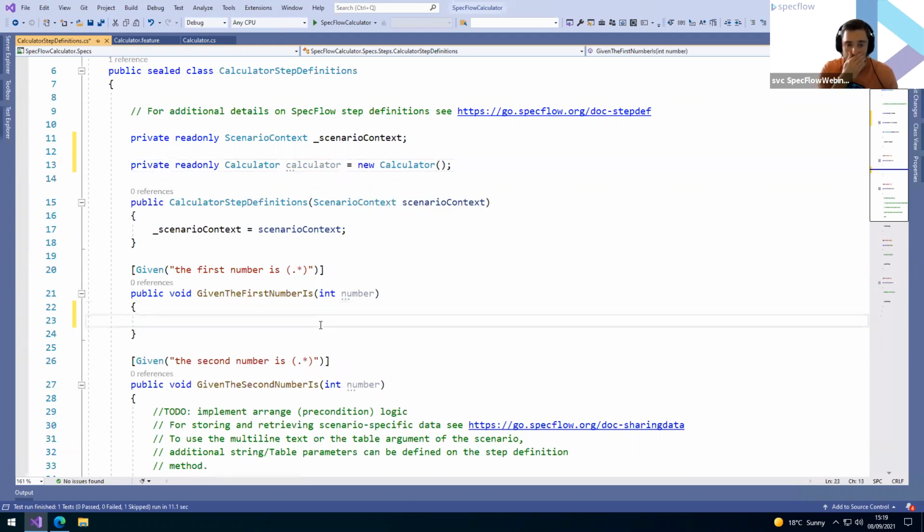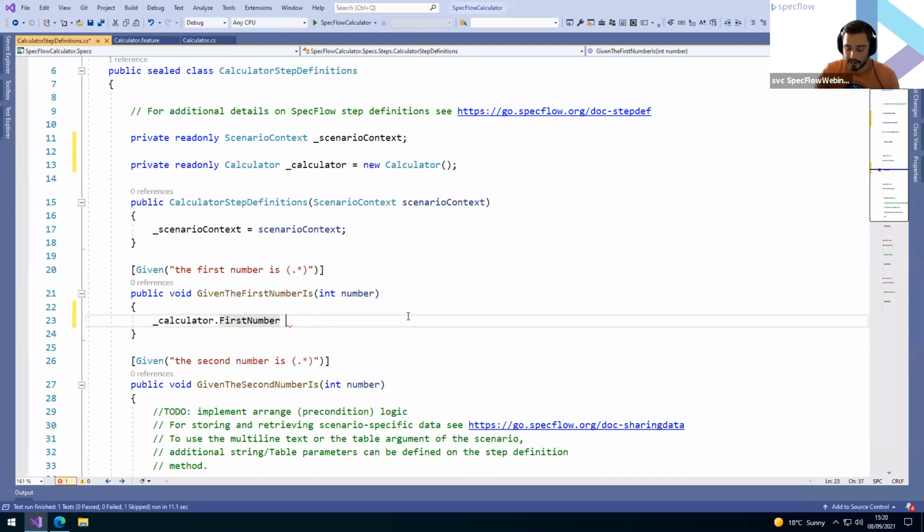The first thing we need to do is assign our first number from our calculator. So let me just quickly add an underscore here so we're not getting confused. Cool. So we'll reference our calculator. And if you remember rightly, we had two properties, one first number and one second number. So given this first number, we need to assign it to something.